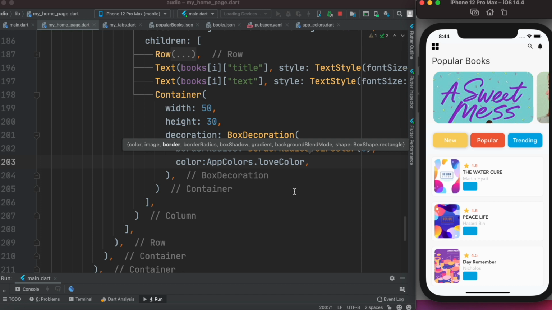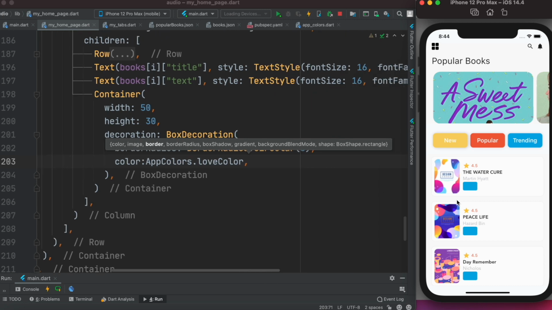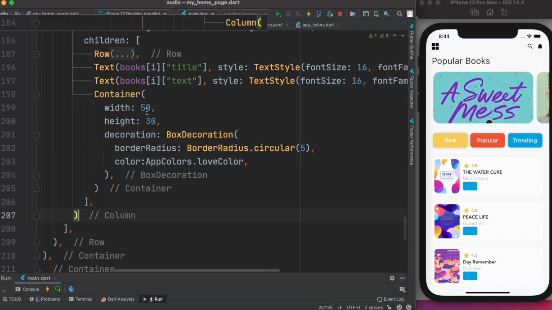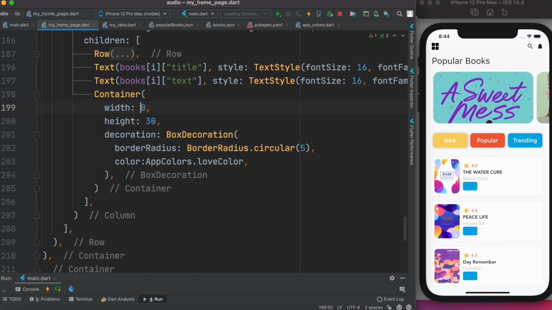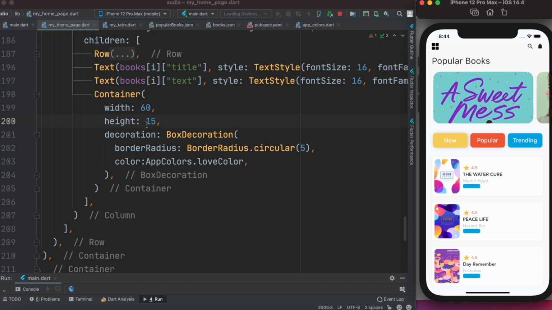Okay, well, the height and width are not correct, as you can see, so we'll go ahead with width 60 and height 20 and see the result. Okay, it's still a bit too high, so maybe 50 might work better. Okay, perfect.